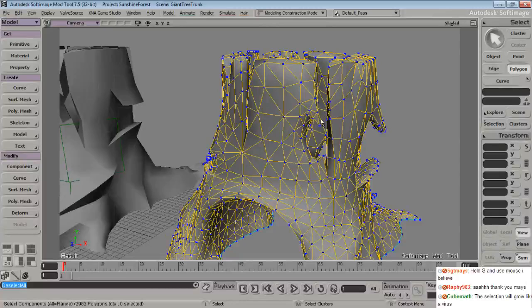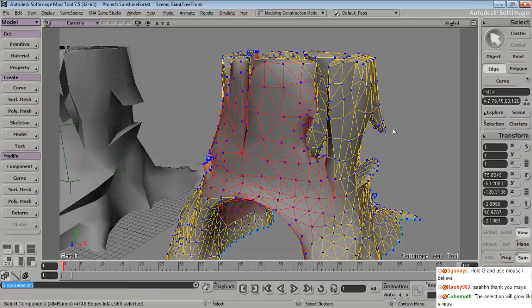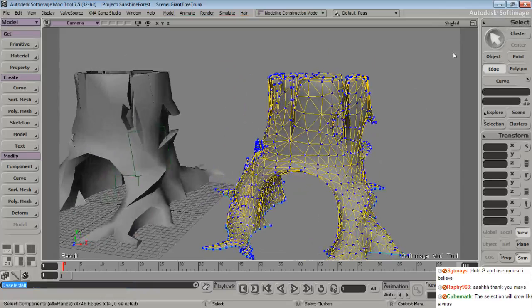Same thing, aside from polygons, it also works with points. If I select a point and do grow selection, it starts selecting points next to it, and edges as well. I'll select an edge, middle click, grow, grow, grow. So there you go. Another good one is invert selection using filter.